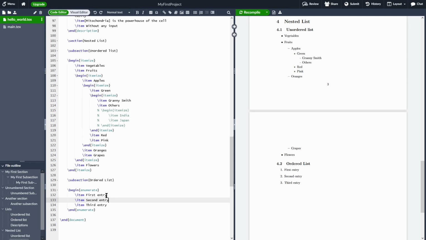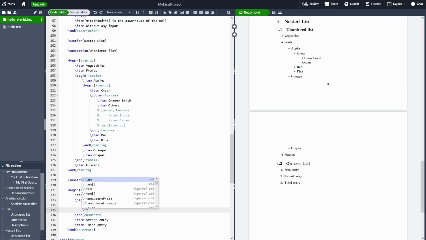Say under first entry, I want to create sub entries. I need to again create the enumerate environment. So let's just call this L2, L2 implying second level of nesting, L2 first entry, L2 second entry.